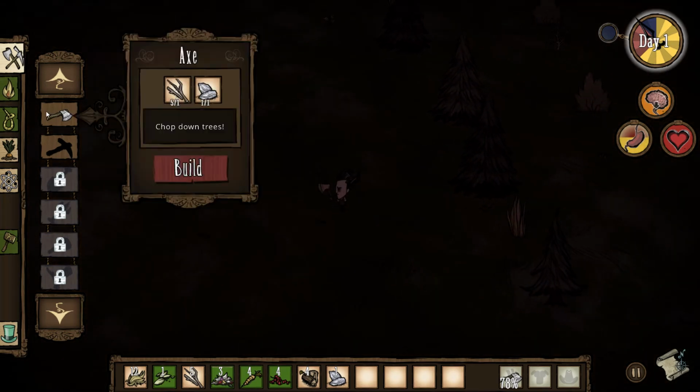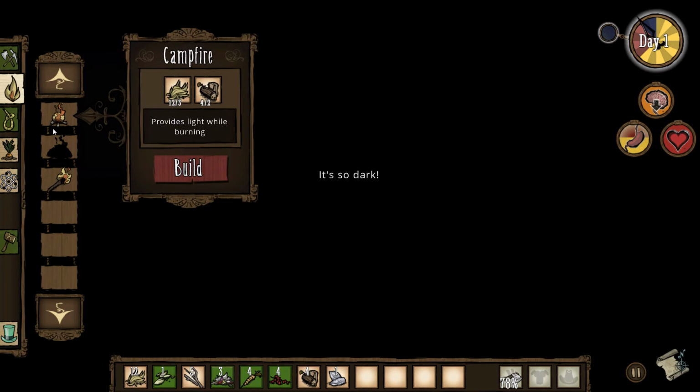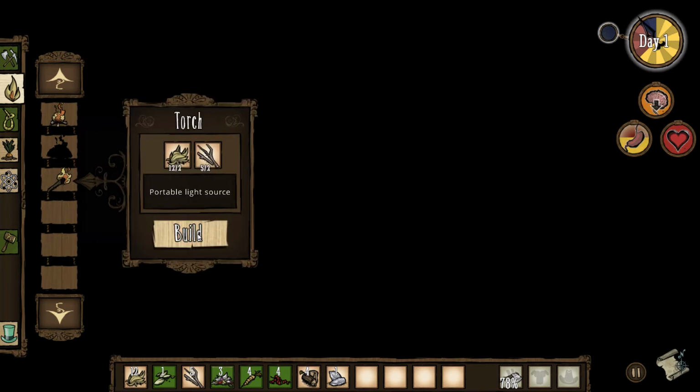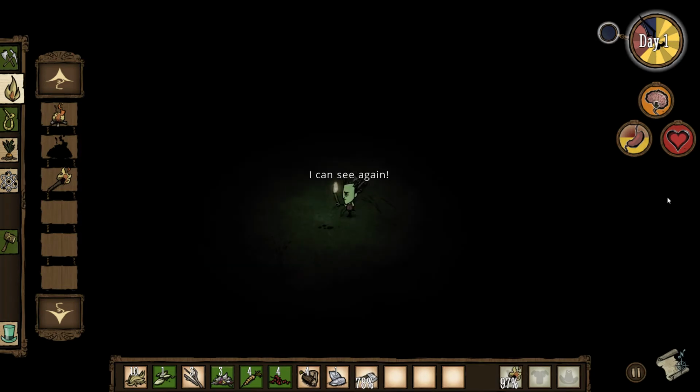Whoa, whoa, whoa! It's becoming night, and we must build a torch. We could build a campfire. It's so dark, I cannot see anything. And equip it. There you go. I can see again. Now I have a torch in my hands.